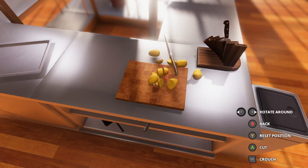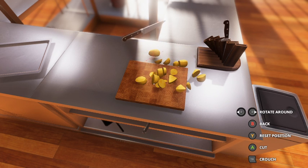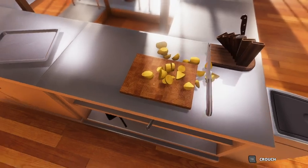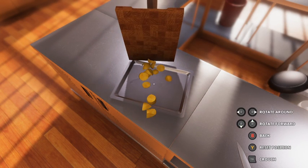And we're going to go ahead and just give a nice little chop of these potatoes until we basically get the edges. So clearly we're being very careful at what we're cutting. We're trying to cut them long ways, like that, exactly like that. Yeah, so now we have a couple of little potato boats. Be very careful when cutting. Make sure you always, always, always cut on a cutting board. No matter what, never point the knife directly at you. Very important. And then we can go ahead and load our tray. So there we go.